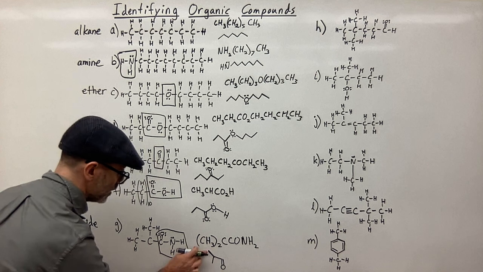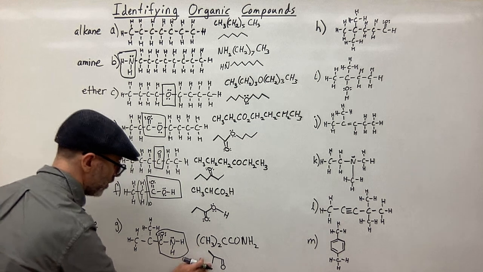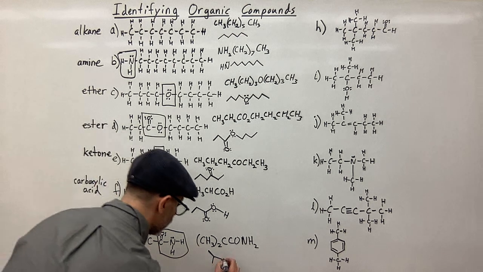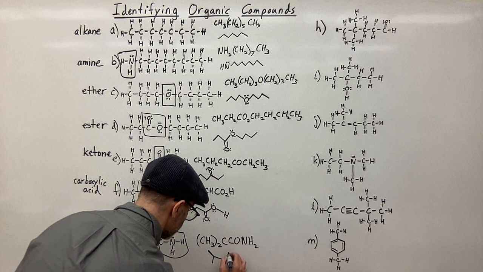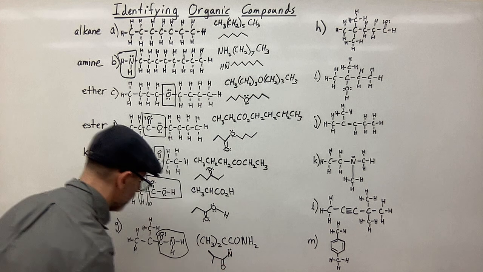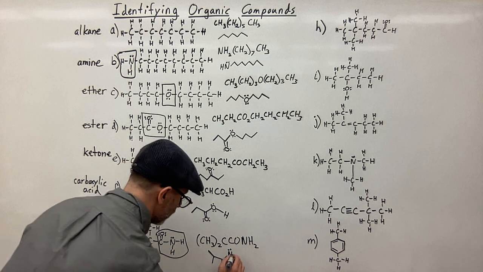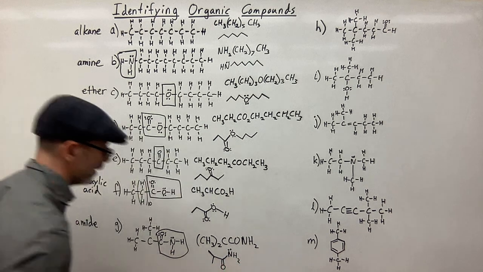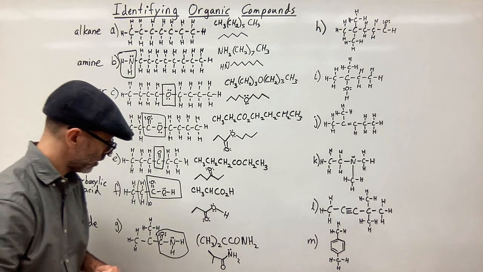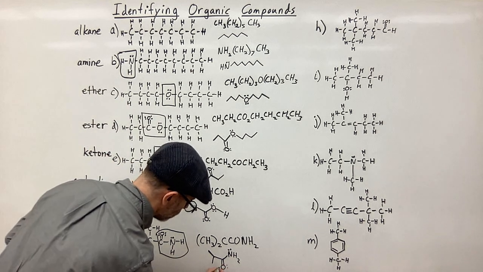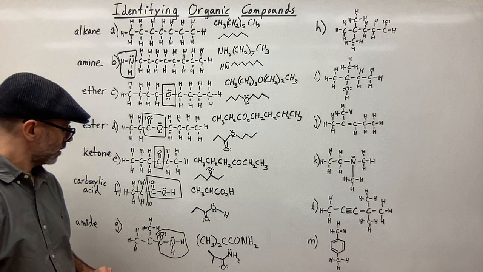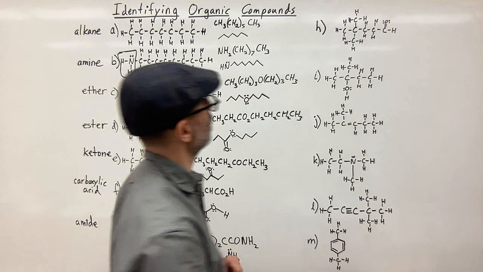So you've got a CH3 group there, CH3 group there, and then you've got the C double bond O, and then you've got that bonded to a nitrogen with its lone pair, and then it's got 2 hydrogens on there, so you could just put the H2 like that. And so you have your line drawing of this molecule. So don't forget the lone pairs on the oxygen.